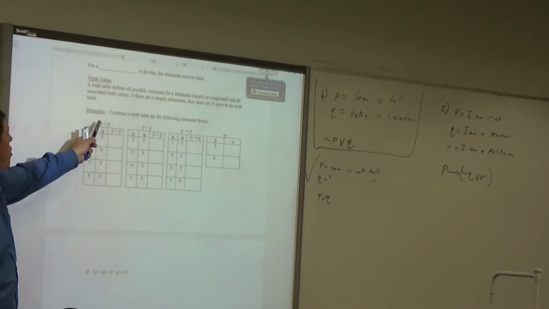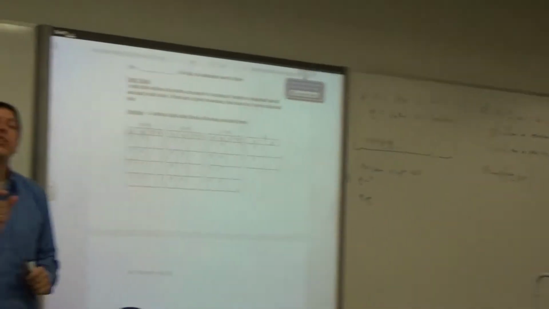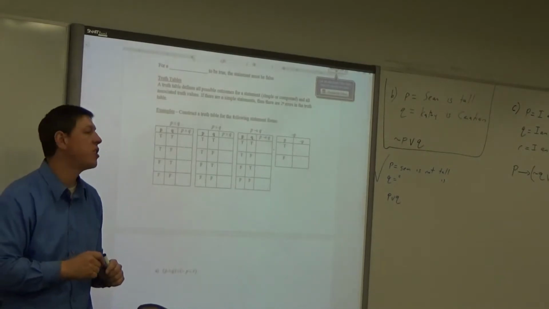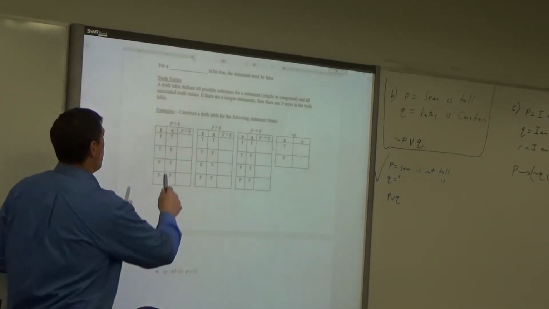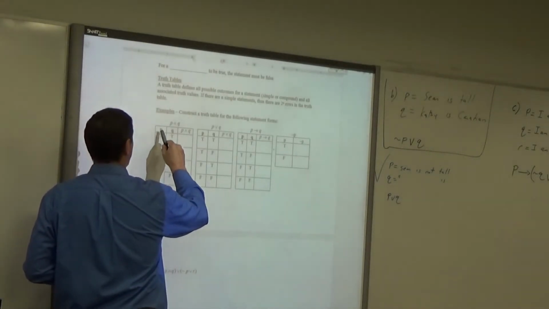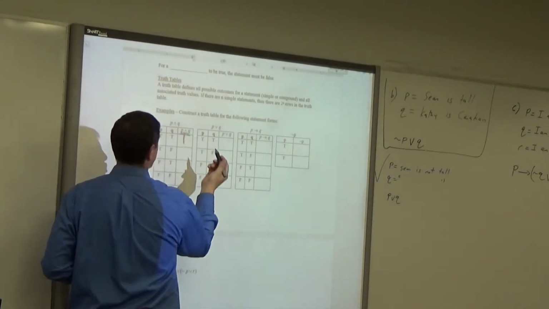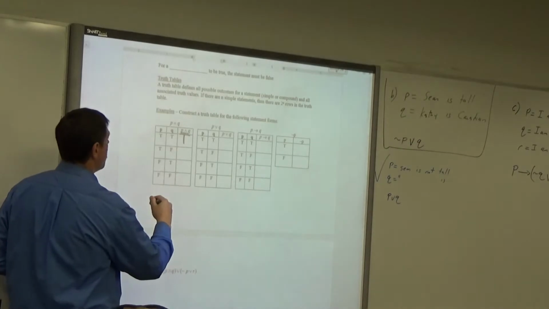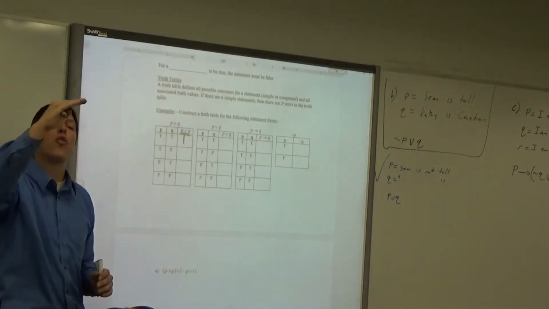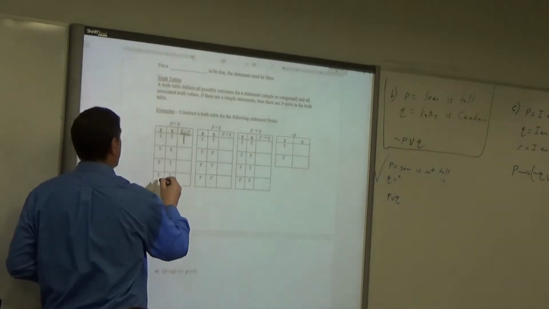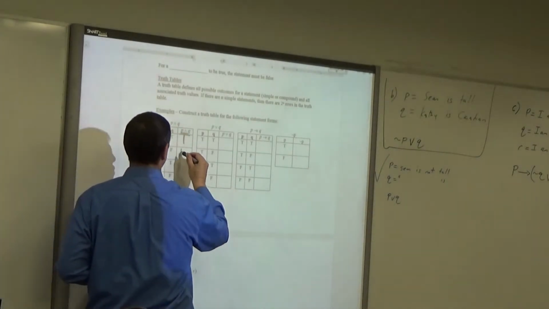So let's say we're talking about the conjunction. Guys, what did we say has to be true for a conjunction to be true? Both have to be true. Both of the statements must be true. So for P and Q to be true, a true and a true gives an output of true as well. Sorry, this isn't lined up well. The other three of those are going to be false. As soon as you see a false in a conjunction, the rest of it's false.